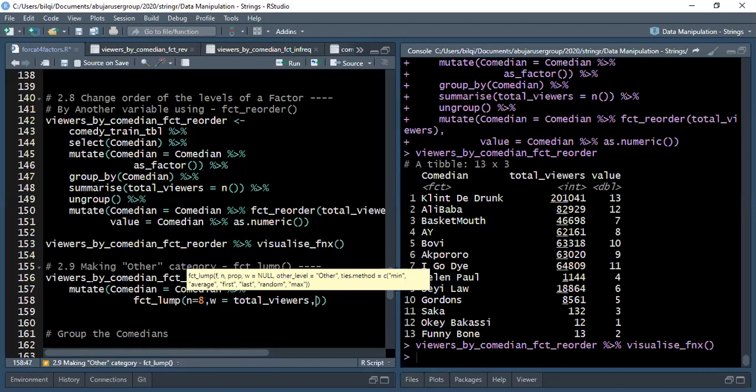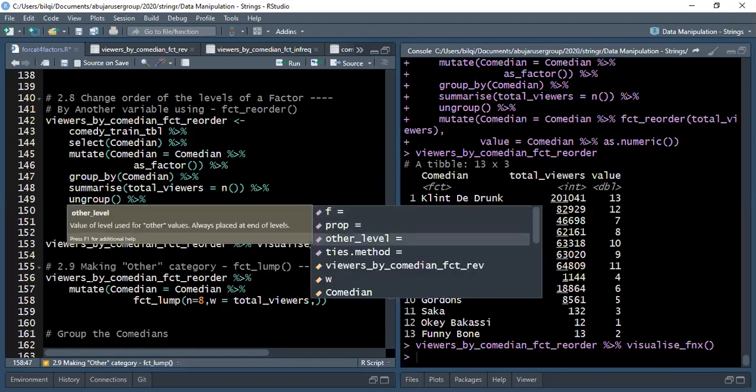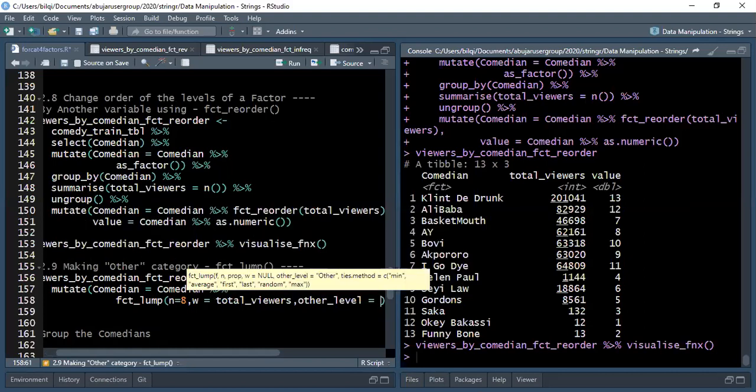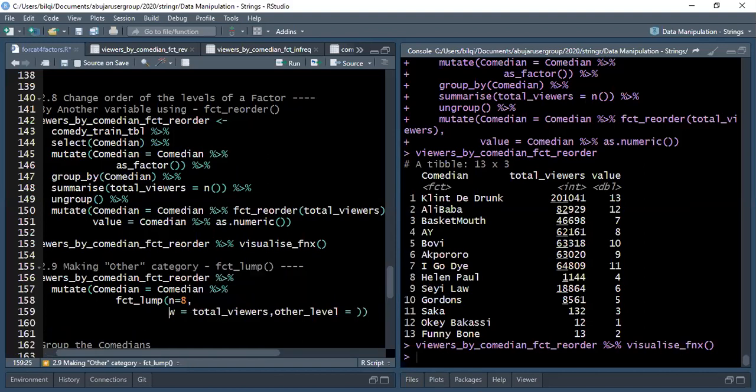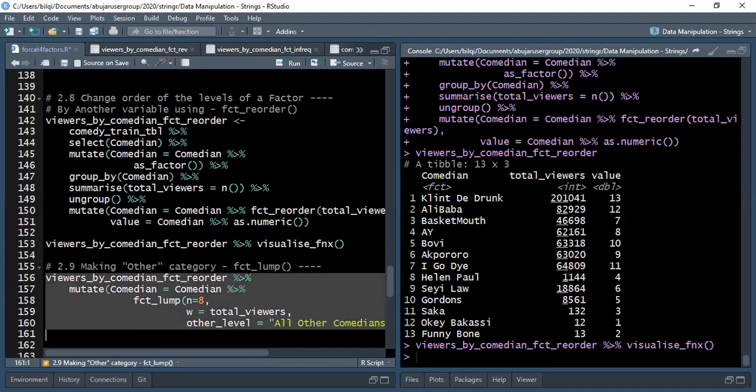Another thing is, what name are we going to give to the new group, the new level, excuse me. So we want the name to be all other comedians. Now let's run this line of code and see what we have.